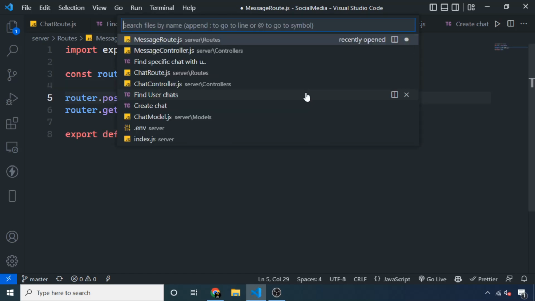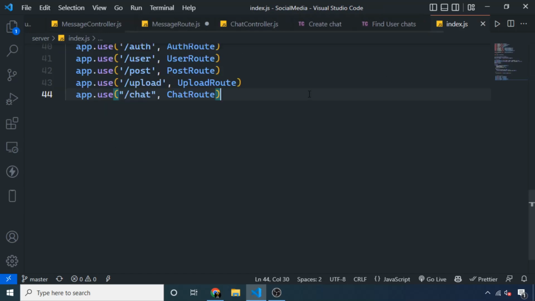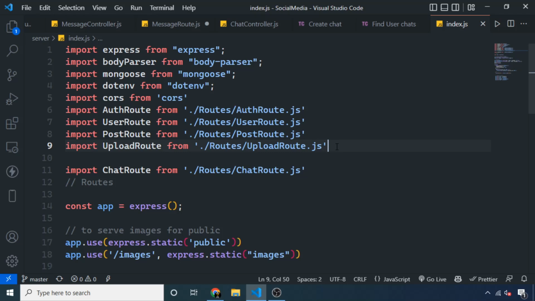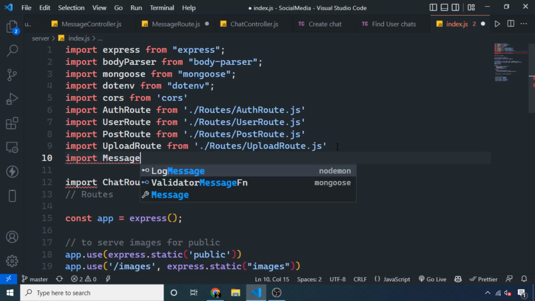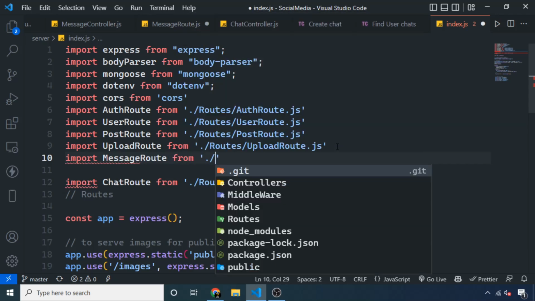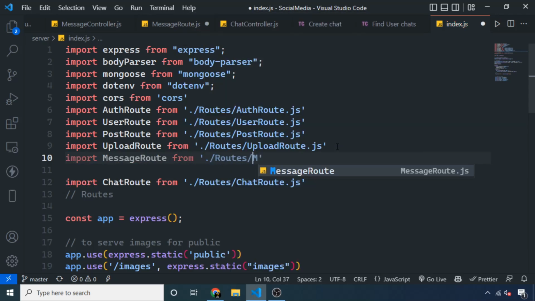Inside the index.js of our server, I will include this route. So here import message route from the routes, and then the message route.js.